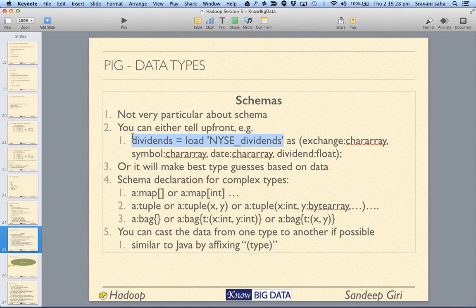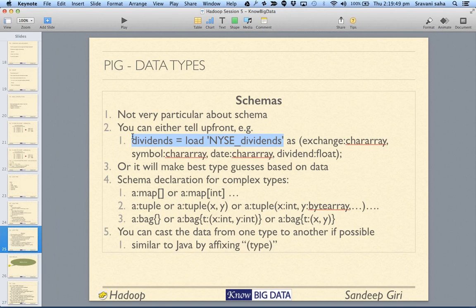Now, why is it so? Because the kind of data which Pig or any big data tool is supposed to handle can be structured, semi-structured, or completely unstructured. That is why these kinds of data types are required.